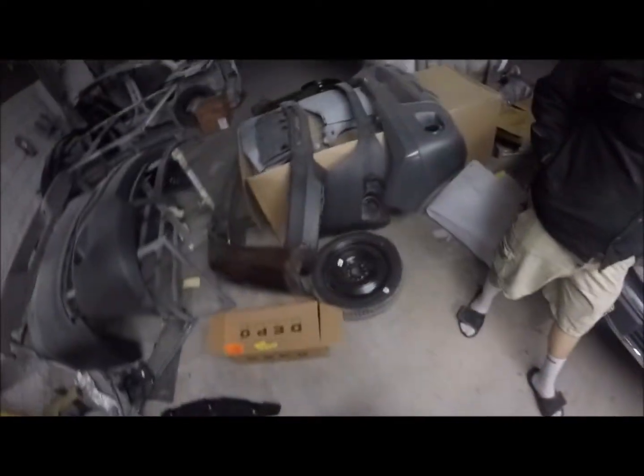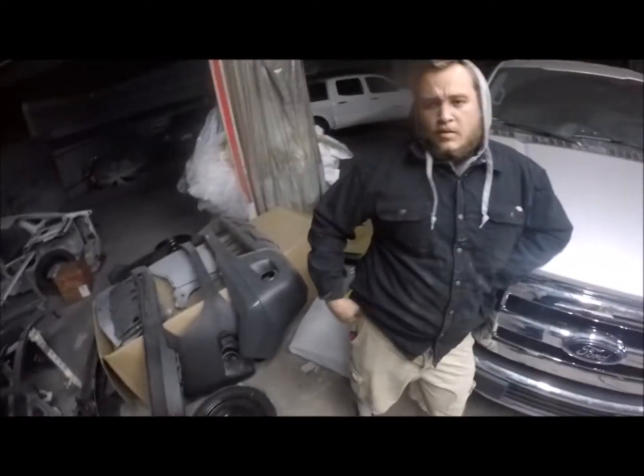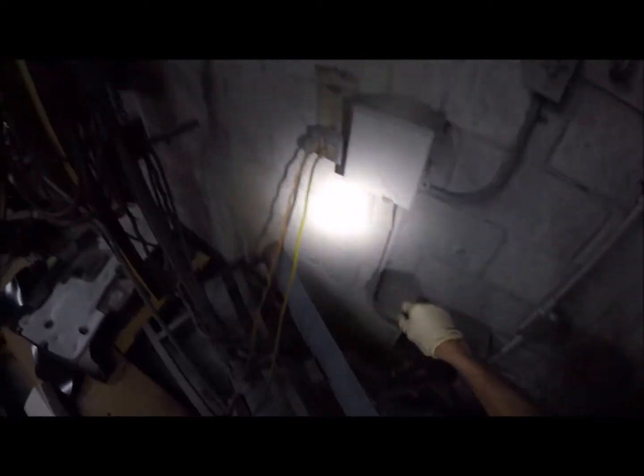Well, we figured out where our problem is. We had a loose connection, which means I need to get... Didn't you connect that other wire to the other one? No, I connected it back. No, in the box you did? Yeah, I put everything back the way it was. Pop the box, let me see. Careful, dude. Don't get too close to that wire. Oh, no shit, you did, huh? Yeah, that's how I was testing it. And I connected it back to the wire nut running off that.